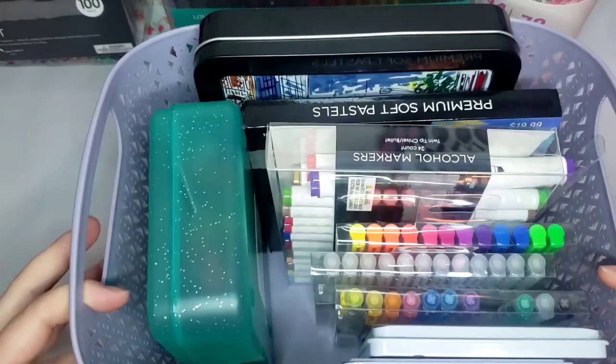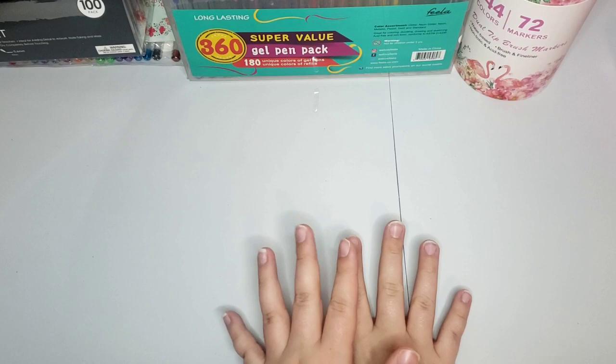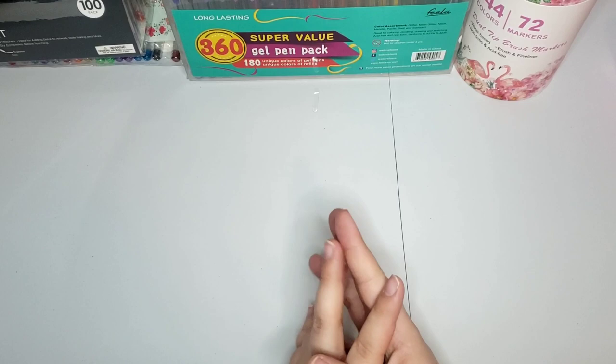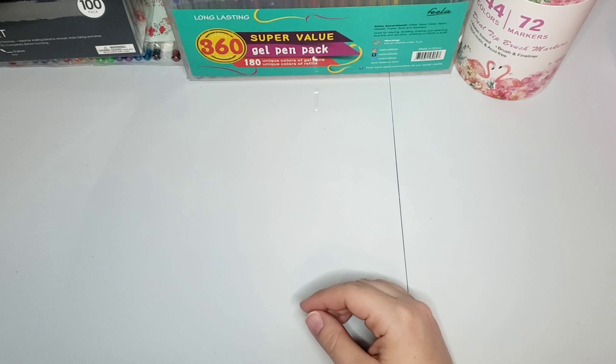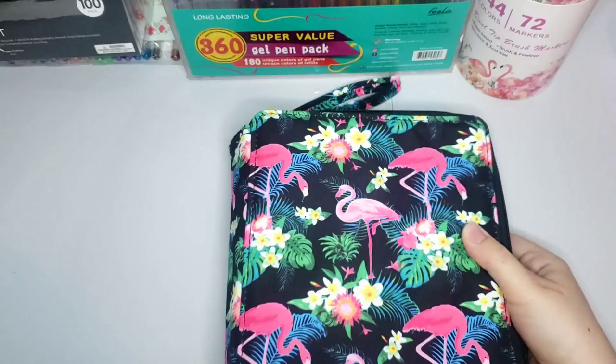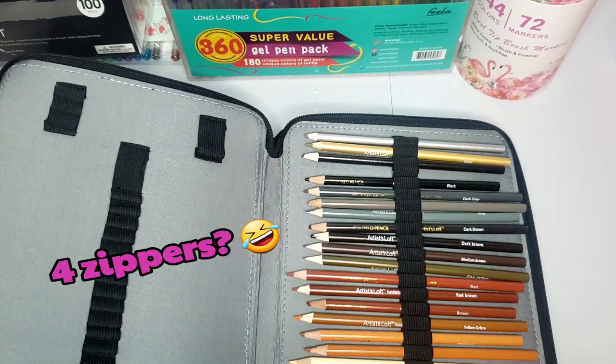Now I'm going to show you my colored pencils. I have this whole bin here - I keep it upstairs in my dining room with coloring supplies. Typically I color and film up in my dining room, but today I got a new table for Christmas and I set it up downstairs and made a little crafting area, since I also do scrapbooking and I'm getting into diamond painting. It's my first time filming down here. Here's my coloring pencil case that I just got for Christmas - I love it, it has three zippers.